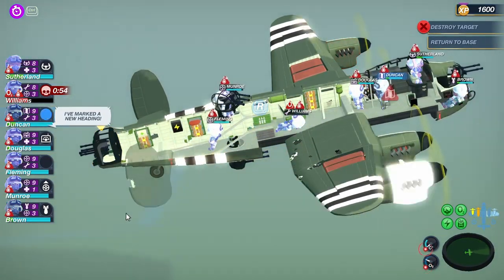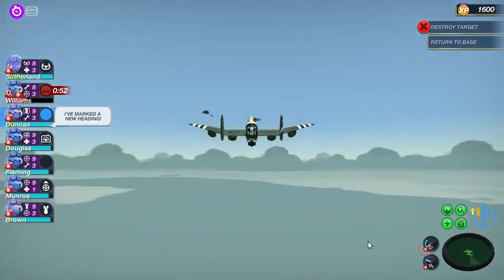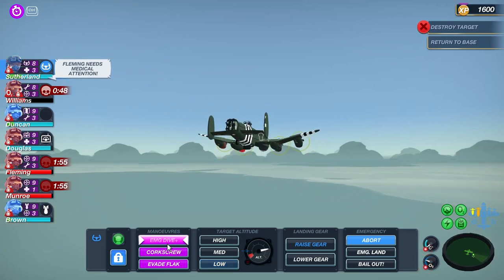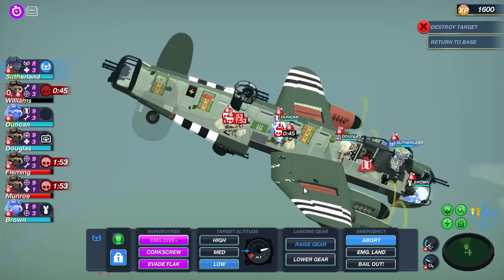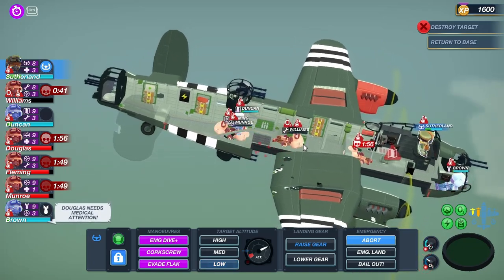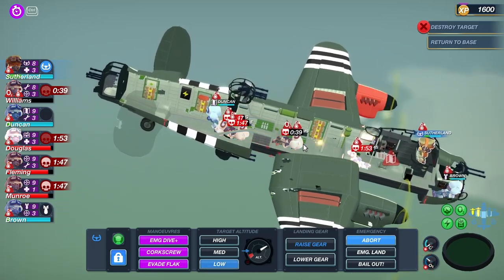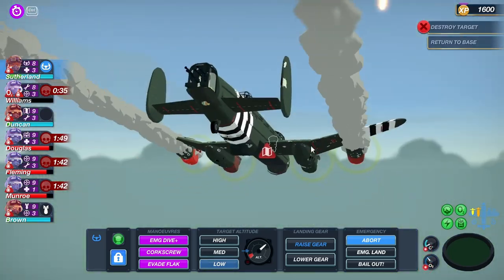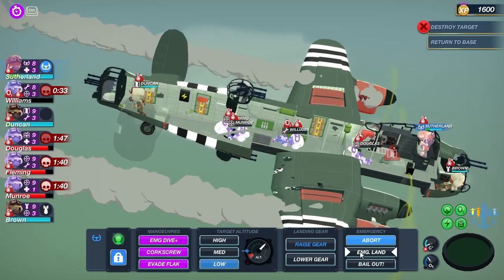We're in trouble now, aren't we? We are 100% in trouble. Yeah, I need you to get to low altitude and stay at low altitude, please, good sir. Yep. Oh, this is not good. Not good once again.